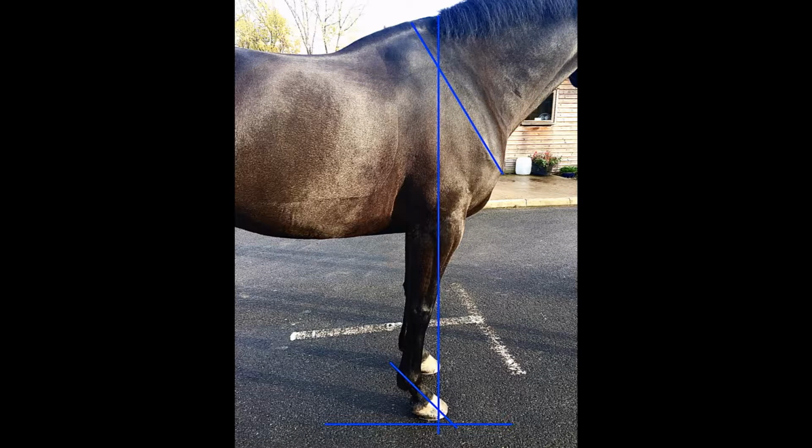This may negatively impact competitive success in dressage horses, as it is considered an important conformational trait in the protraction and retraction of the forelimb, controlled by the shoulder joint, as conducted by research from Soleil et al. 2013.